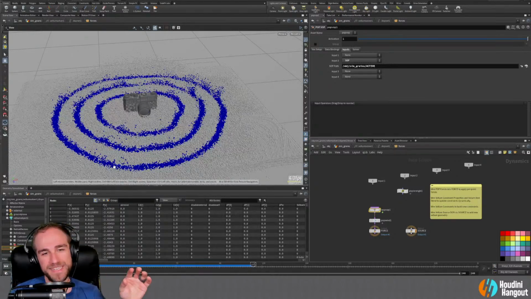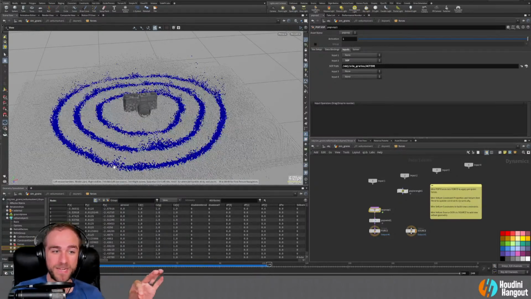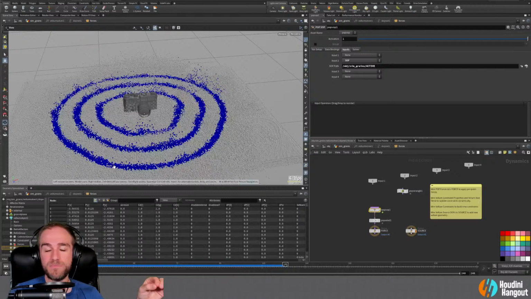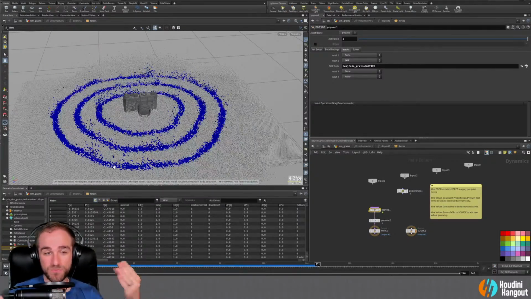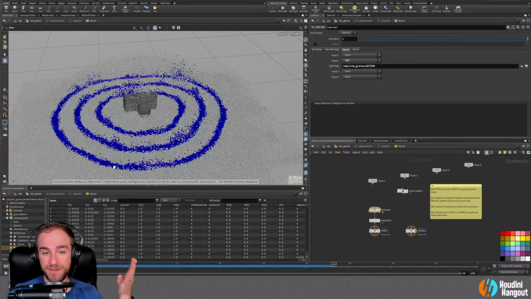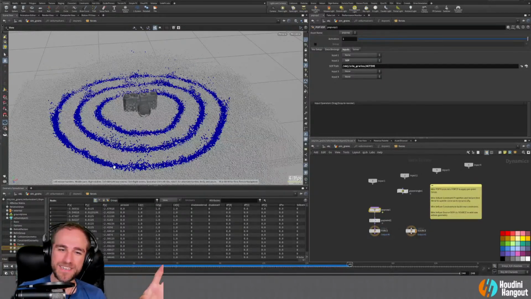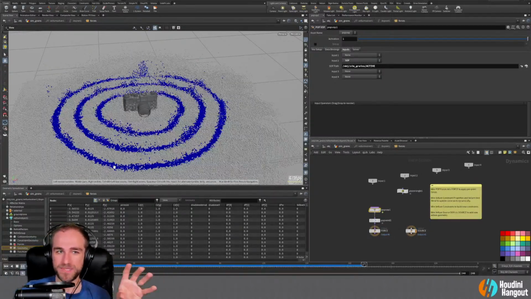We see the rings, we see where the activity is happening, but it's rewriting the white or the blue every frame. So we're getting kind of close to something, but we're still missing a little bit.